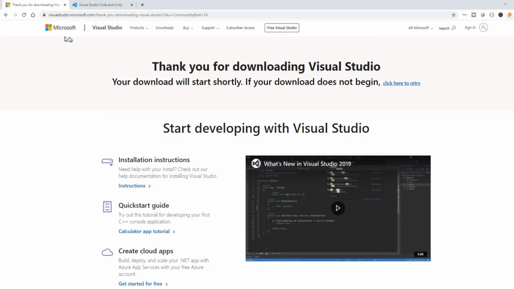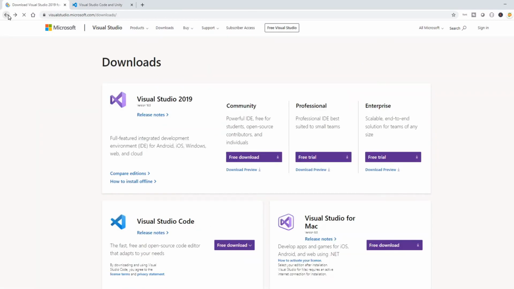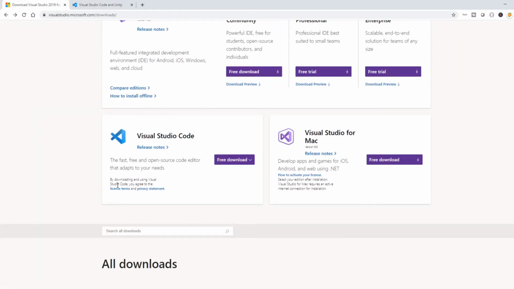Whether you installed it or not, let's go ahead and move on to installing Visual Studio Code. So Visual Studio Code, our code editor. All you're going to want to do is pick your package out here and download it. Pretty simple. And after you download it, it's going to pop up, and we'll go through that in just a minute. So install that, and you're done. Just pick your operating system and install it. Now, I want to show you something before we do that, because you need something.